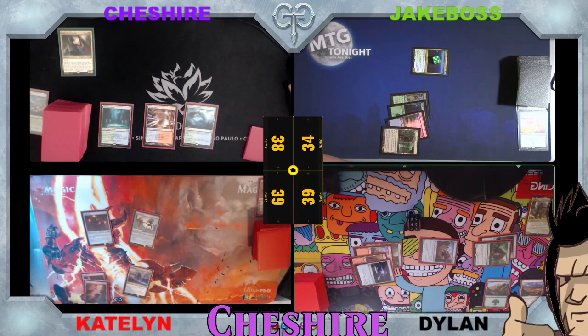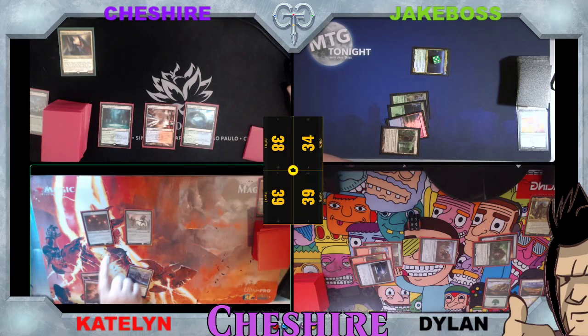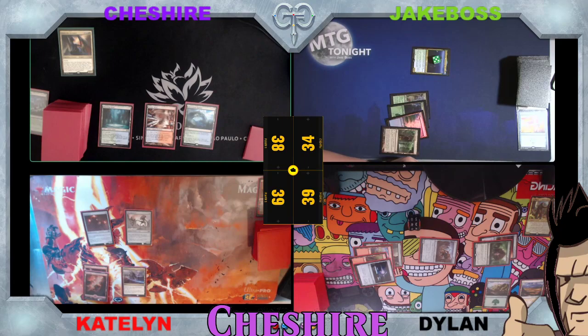So what do you have on the board, Caitlin? I've got a 1-1 Mere Retriever and a 3-3 Cathodian. And they both have death triggers. Cool. Yay, it doesn't look so horrible anymore. It's, well, less horrible than it looked.